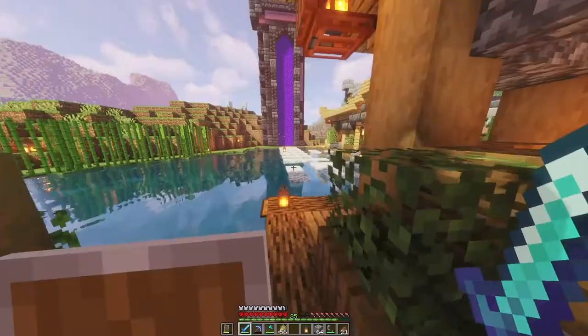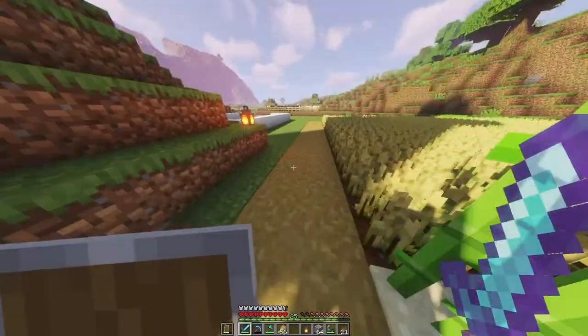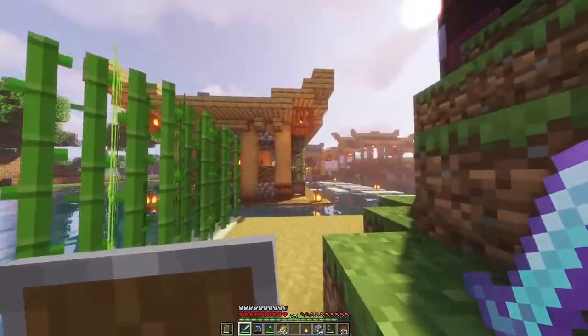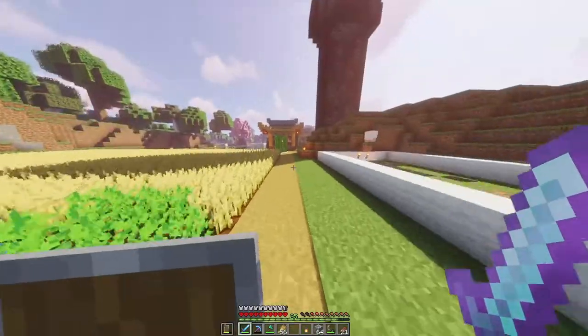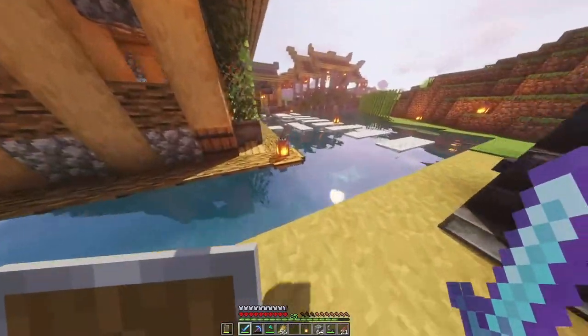Now, I'm thinking for our little farmhouse thing that I want to build, I'm thinking of using some oak. We're going to use some stripped oak because we're going to stick with a theme, I guess. Like, you know, we've been using stripped oak throughout all of our builds. So I'm going to use some stripped oak again. Now, what we've got to collect is some more stone bricks. So we've got to collect some stone. Or you know what? We have cobble, so we can just start smelting that.